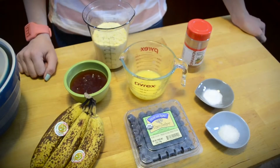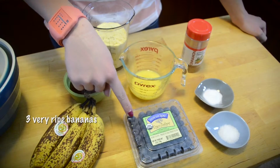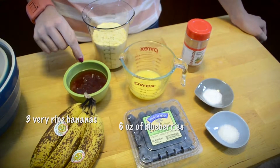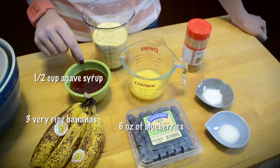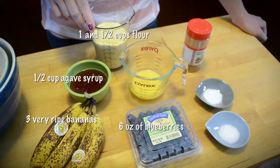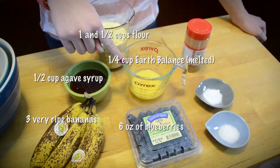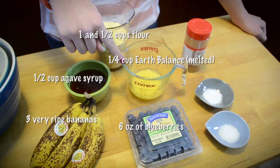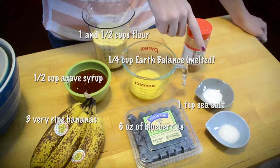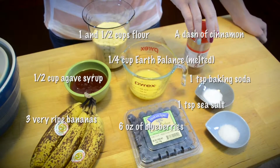We'll be using 3 very ripe bananas, 1 6-ounce package of blueberries, half a cup of agave syrup, 1½ cups of flour, 1/4 a cup of Earth Balance melted, 1 teaspoon of sea salt, 1 teaspoon of baking soda, and cinnamon.